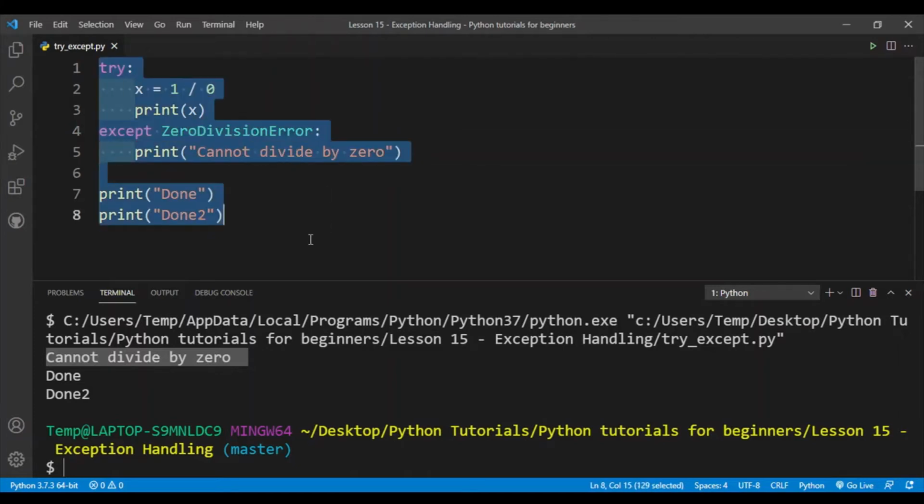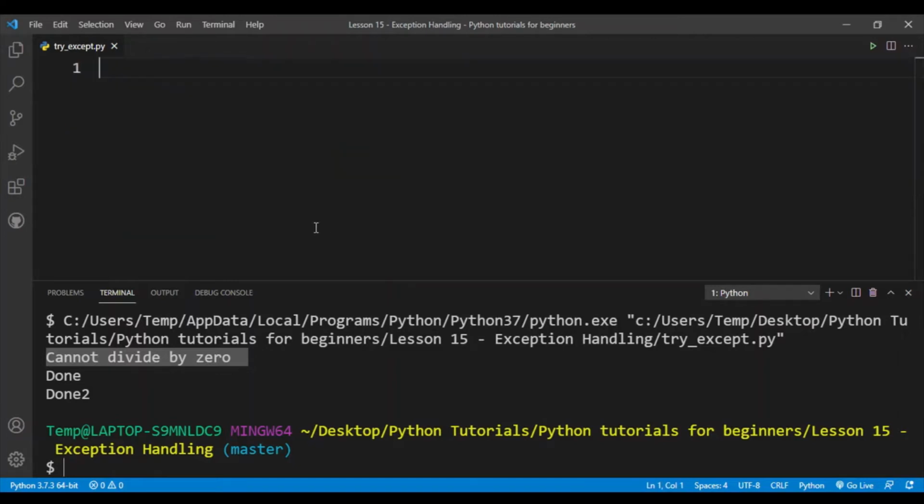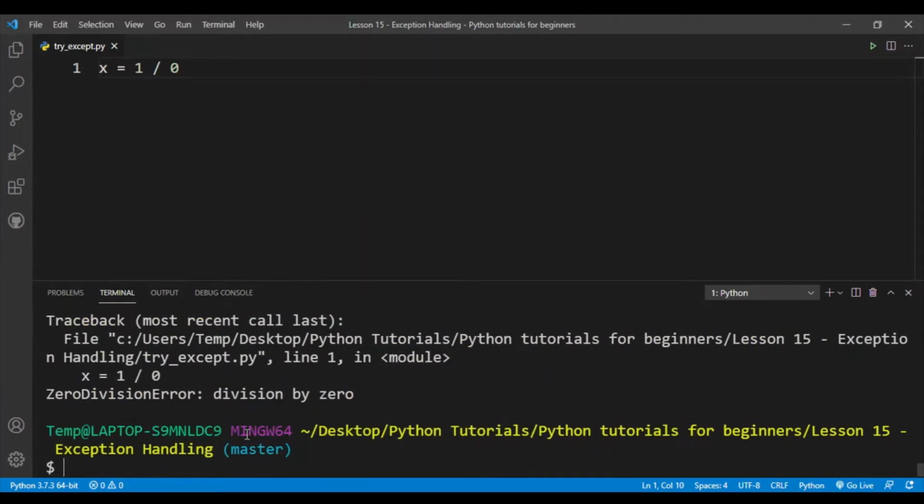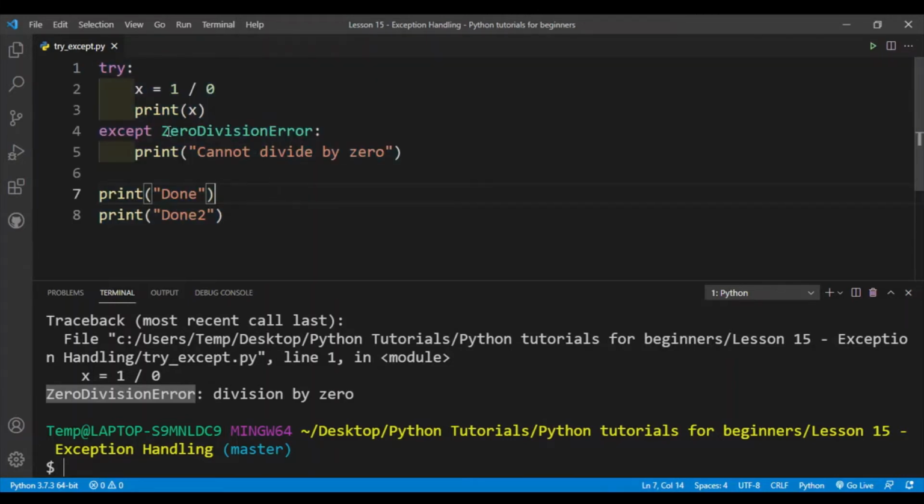If you're wondering how this is happening, you can first run the code with the error and you should see the name over here. All right, so this is ZeroDivisionError. You can simply copy paste that. All right, and then you can see that it's ZeroDivisionError, ZeroDivisionError, basically the same name.